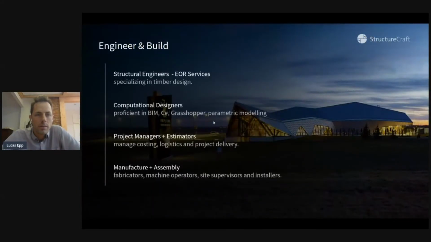Our team is interesting because we're vertically integrated. We've got structural engineers, computational designers, project managers, and manufacturing and installation capabilities. For the timber component of the structures, we take an end-to-end approach, and we also act as the structural engineer of record on the projects we're involved with. We work directly with the architects and owners to come up with the overall structural concept of these buildings.